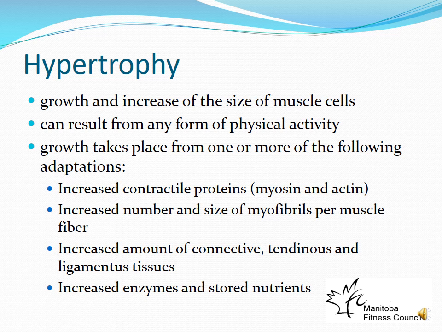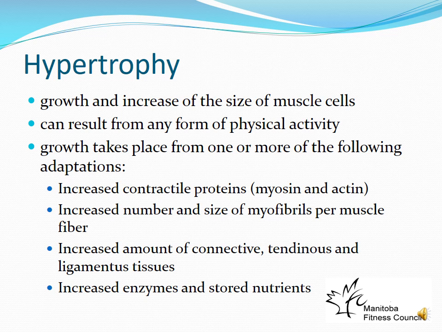So other concepts with body composition is the concept of hypertrophy. And we've spoken a lot about hypertrophy. Hypertrophy is a growth and increase of the size of the muscle cells. So the muscle cell itself becomes larger. With hypertrophy, we don't experience something called hyperplasia. So when our muscles grow, we have the same number of muscle fibers. It's just that those muscle fibers are thicker or bigger.